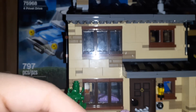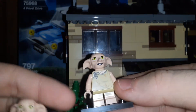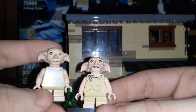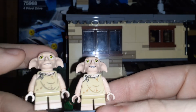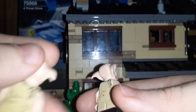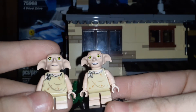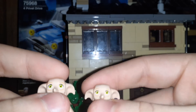Next minifigure is Dobby, and they released a Dobby minifigure two years ago, which I have right here. The face print is different. The torso print's the same, except on the collectible minifigure it's a bit thicker — the printing is more prominent, which I like better. Even the flesh tone matches more with the head and the arms, unlike this one. They use the same head. I'm not sure which head I like better, but the eyes are the same — it's just the mouth that's different.